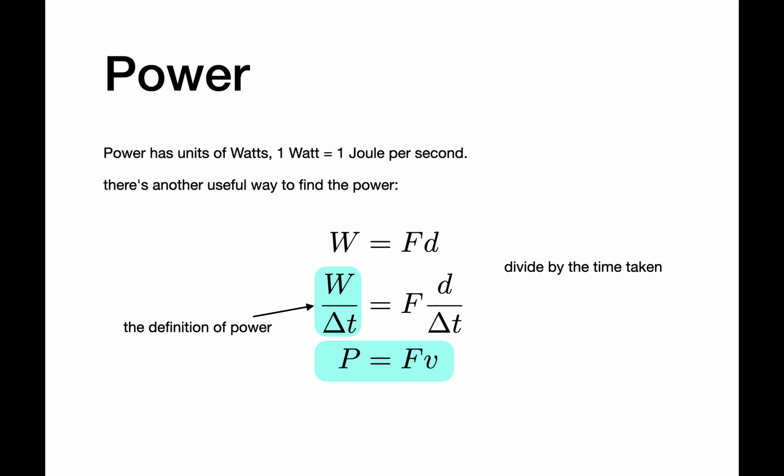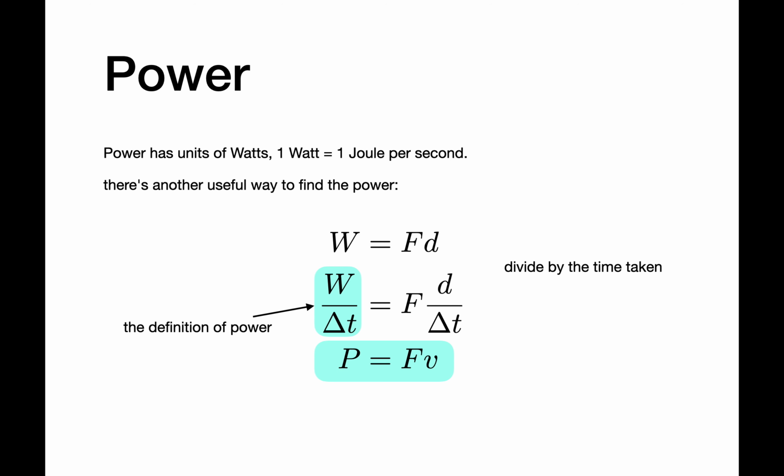Now, the units of power are watts, but that just breaks down to being 1 joule per second. So whenever you think about power, always try to think of it in terms of joules per second. It turns out to be so important that we gave it its own special name, and we named it after a famous physicist whose surname was Watt. He was an inventor of steam engines.